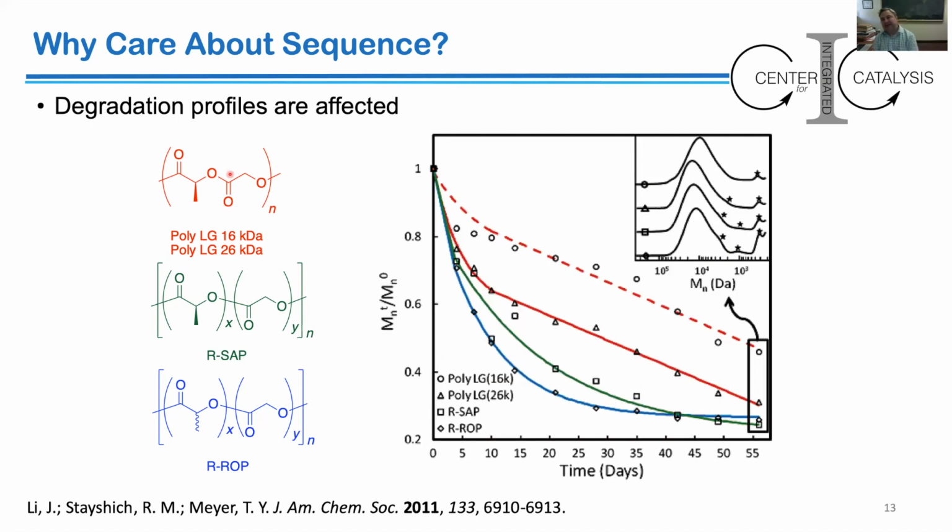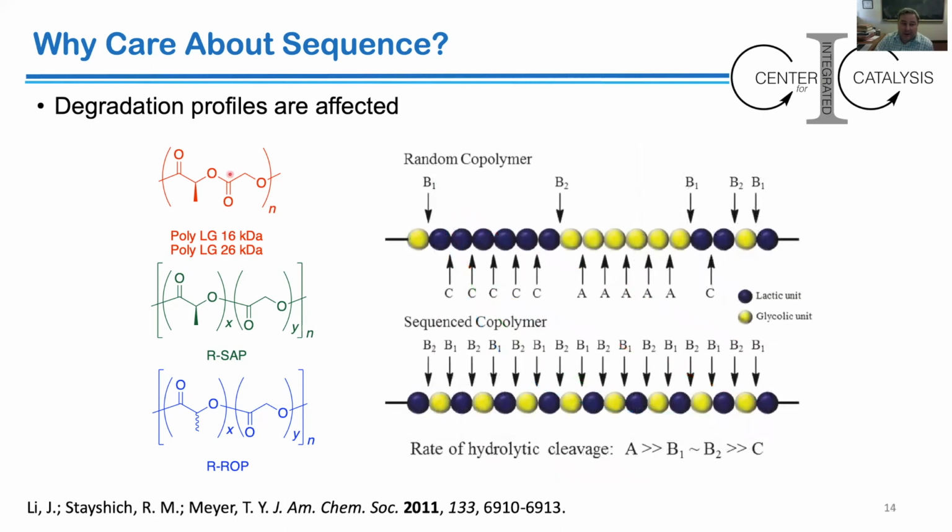So it's these kinds of lipid nanoparticles, which can be derived from polylactic acid, can be very important for a variety of applications. All right, and so this also came from Tara Meyer, who's done some really great work in this area. And she explains this difference in reactivity, as I mentioned, with the fact that there are different sites for hydrolysis, those from lactic acid and those with glycolic acid for the random copolymer, whereas the sequence control polymer only has two sites for hydrolysis.